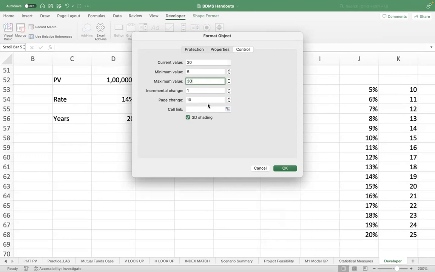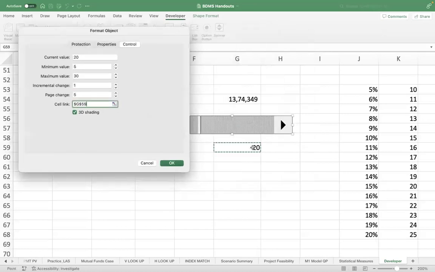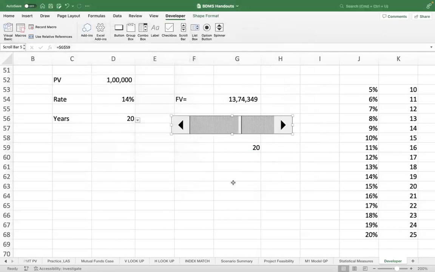And I'll put the cell link here. Okay. First, see this is moving. Can you see that?